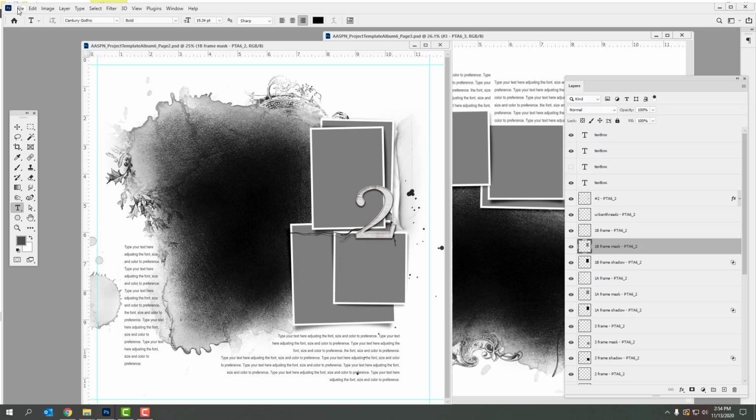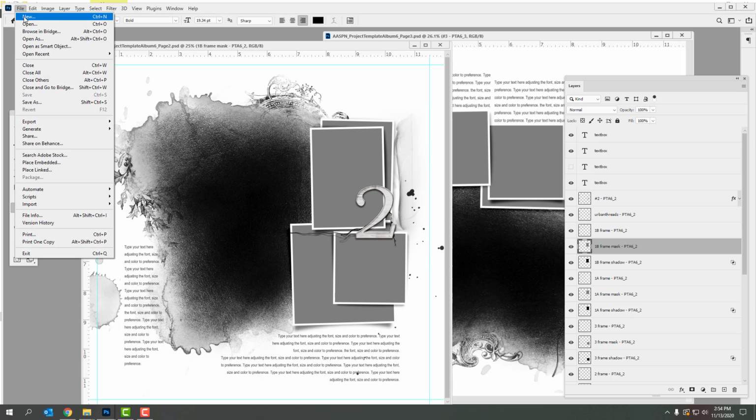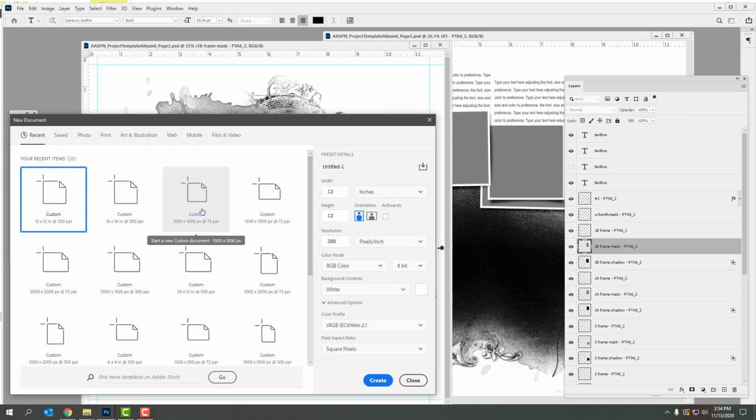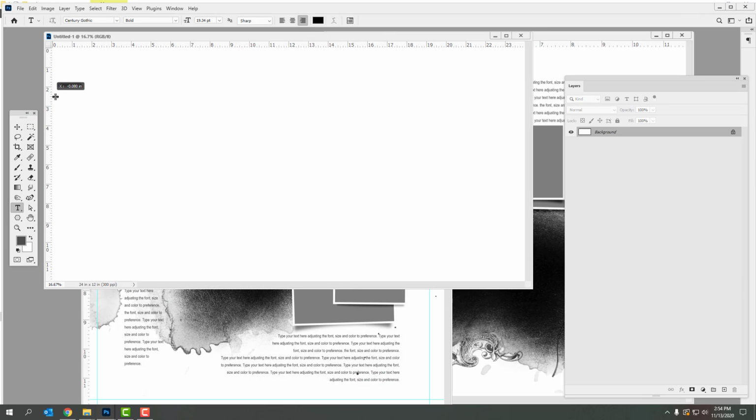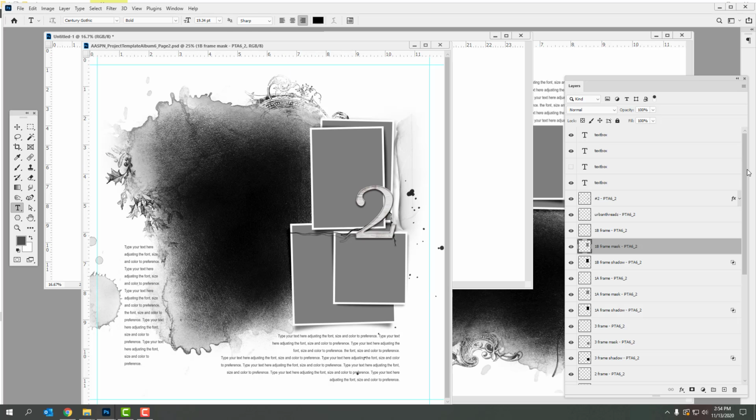The idea here is that when you are creating the pages, even though you're going to be working on number 2 for day 2 and you're going to be working on number 3 for day 3, I would definitely create a new 24 by 12 inch layout at 300 ppi. So what this does is it gives you an idea of what the pages will look like when they are printed and placed either in an album or printed in Photobook format.